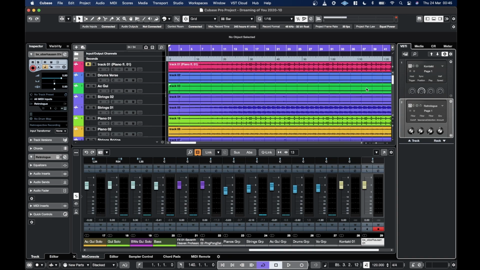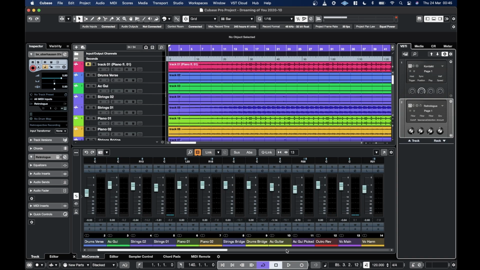I haven't had any hiccups. I haven't had any crashes. And I've just been throwing plugins onto the tracks left, right, and center and haven't had any issues. The previous version of Cubase 11 that was running in Rosetta mode, if I had thrown a bunch of SSL 9000J plugins across this many tracks, even one or two instances, it started to become a bit, I wouldn't say unstable, but not very responsive.